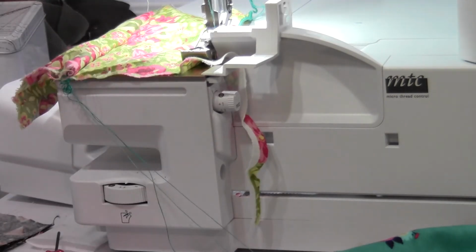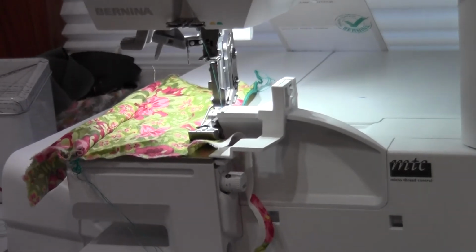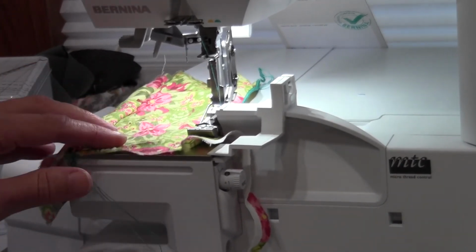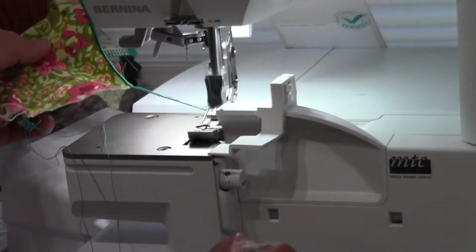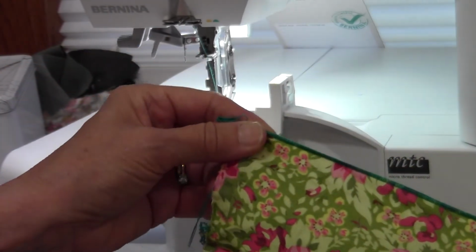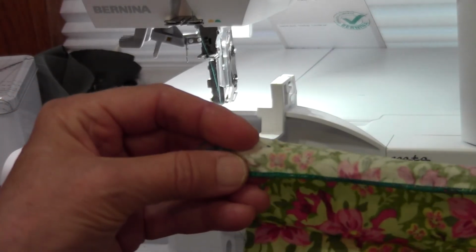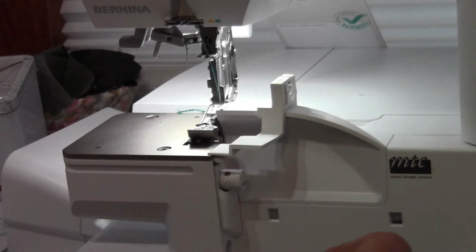And can you see? Let me move this up a little bit, so maybe you can see me stitch a little bit better. Again, minimal adjustment, and I have, if I can get it clearer, a beautiful stitch. It's absolutely gorgeous. So that was as simple as that.